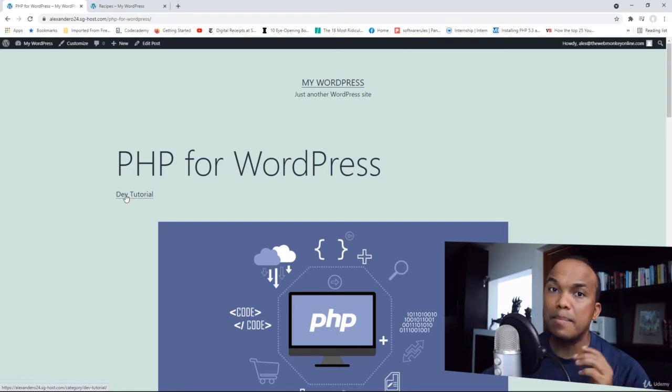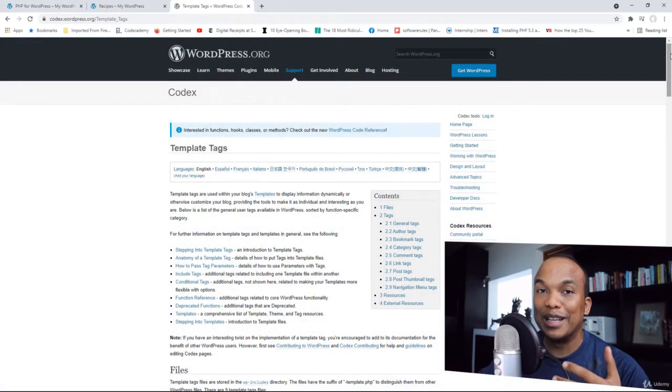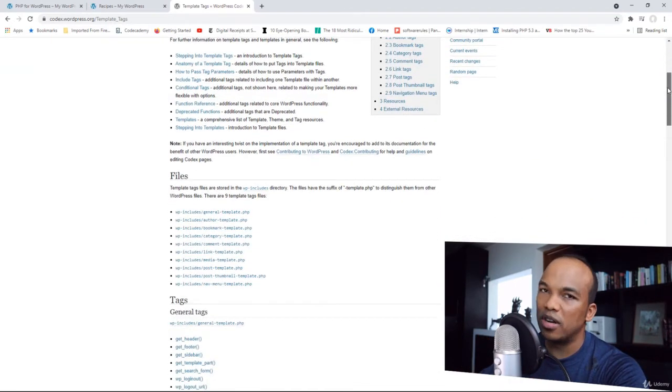There are many template tags, and in fact I should have opened up a page to show you what the different WordPress template tags are. And I've opened them up, and I didn't want to do it live because my internet here is pretty bad. So I had to pause the video, open up the page, and here it is. So if you go to codex.wordpress.org/template_tags, right here you can see so many of them.